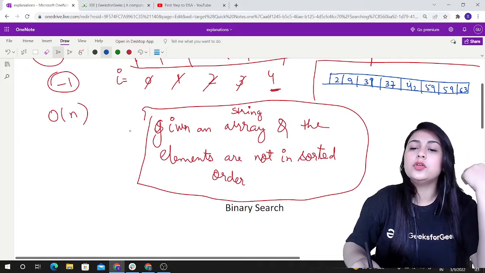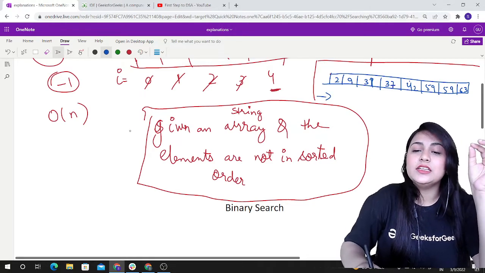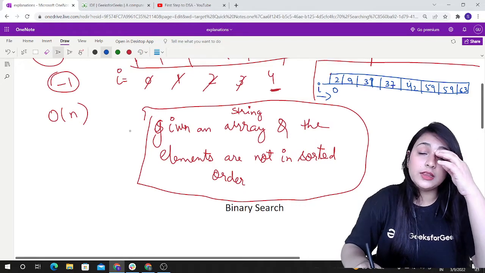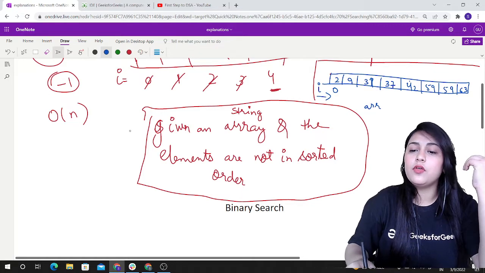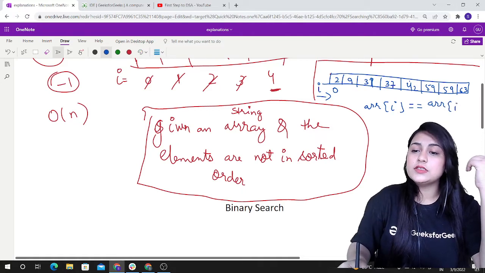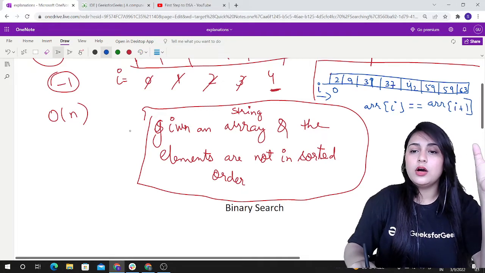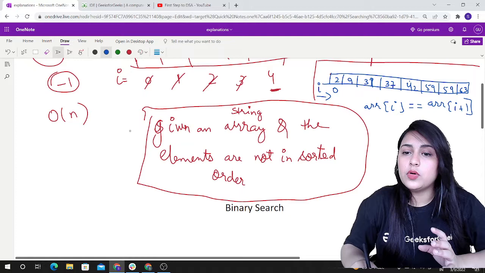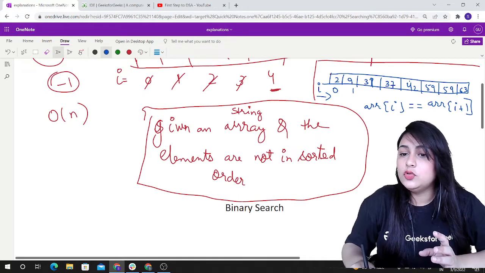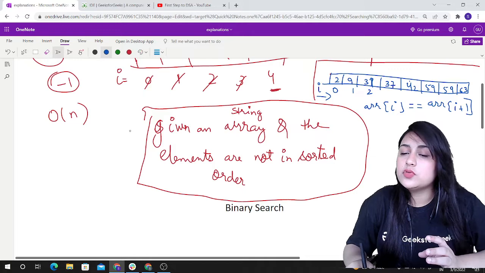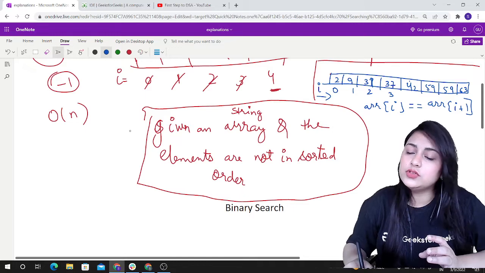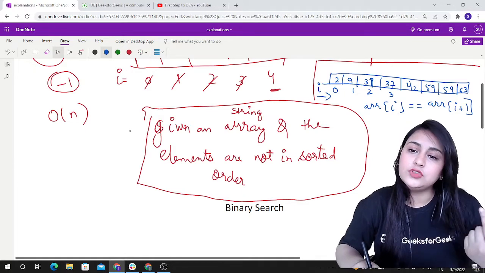In this case, what you're going to do is traverse over this array, and at each and every particular index, for example, let's assume that i is equal to 0 over here, you're also going to check if array of i is equal to array of i plus 1. Because the elements are sorted, similar elements will be adjacent. For example, when i will be 2, I'm going to check if arr of 2 is equal to arr of i plus 1, which is 3, right? So this is the condition. Here you are just going to continue, and otherwise you have to print that element.